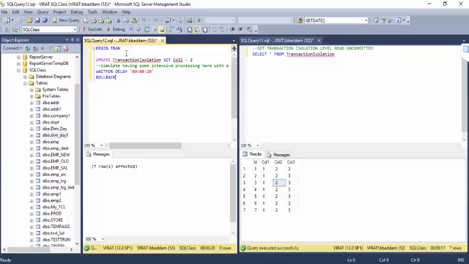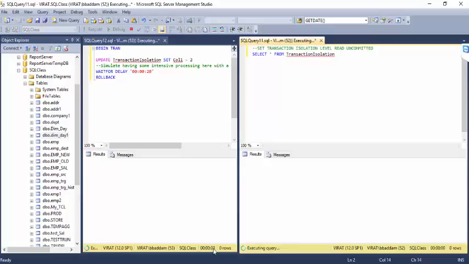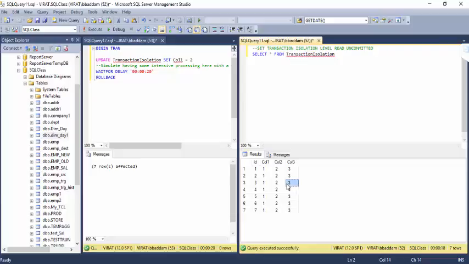Now you can see again, execute it and immediately I'll execute it. What happens? I've given the wait as 20 seconds. After the 20 seconds is done, then only my process will execute, because after this 20 seconds I'm doing a rollback, so you'll get the data from a table. Okay, I got it. This is what I'll get.